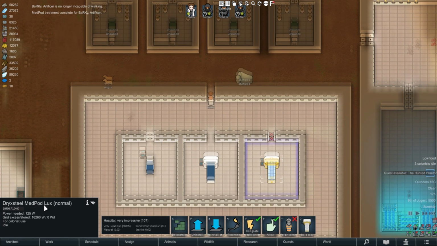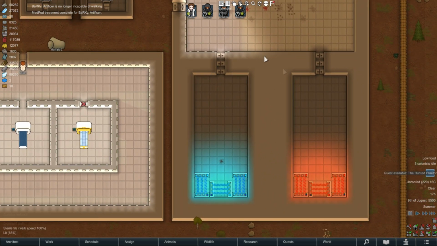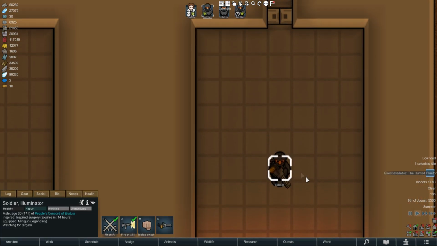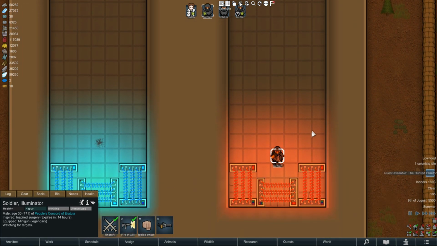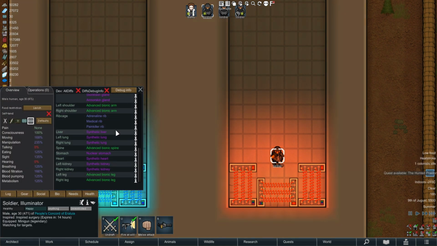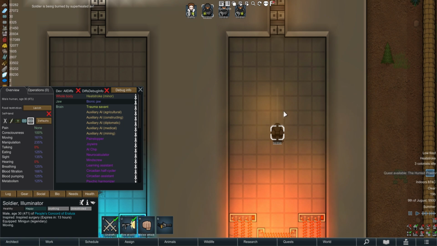Now this one does use a bit more power than the MedPod Lux, but it goes a hell of a lot quicker. For that I can put one of you in the furnace. Take this bucket of gasoline to the furnace. There we go. So superheated air is getting him.